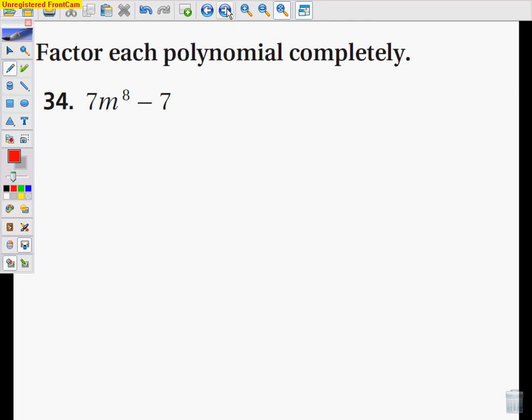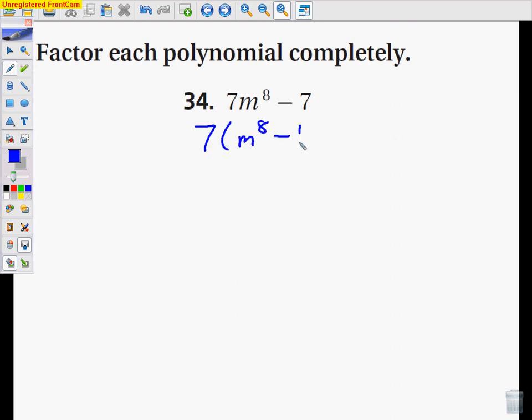All right. Last one. Here, once again, you want to look and see if you can factor out a GCF. Here, we could take out a 7 out of both of those, leaving you with m to the 8th minus 1. Again, we have a difference of 2 perfect squares. So, we're going to go ahead and put our 2 parentheses down. Put the square root of the first one in the first position. Put the square root of the last one in the last position. 1 is a plus, 1 is a minus, and I'm just going to drop down that 7.